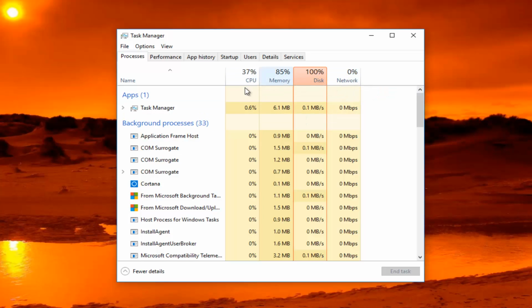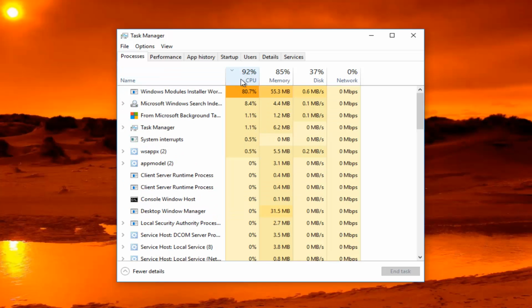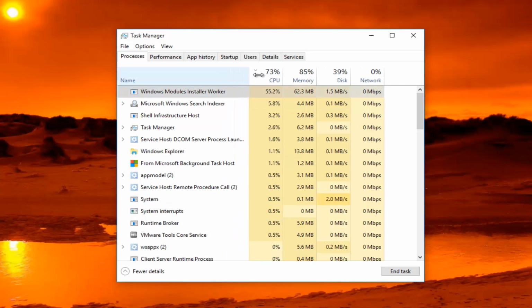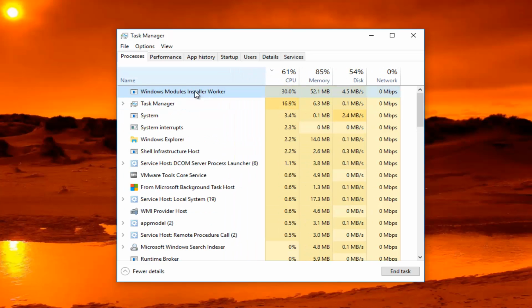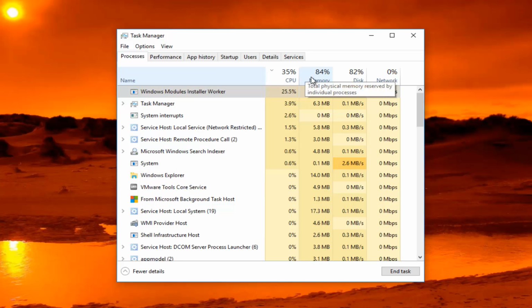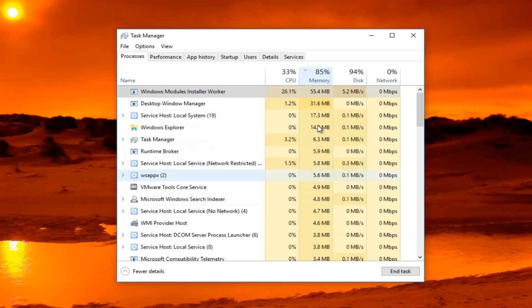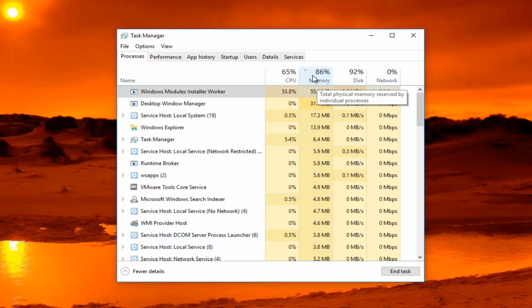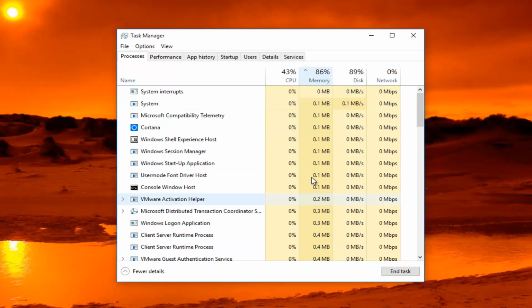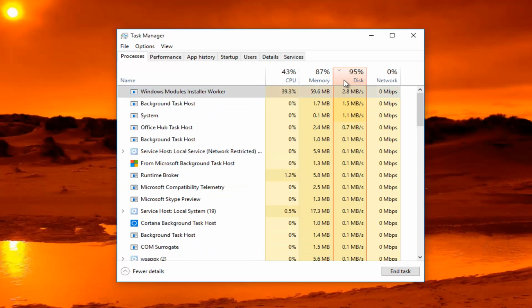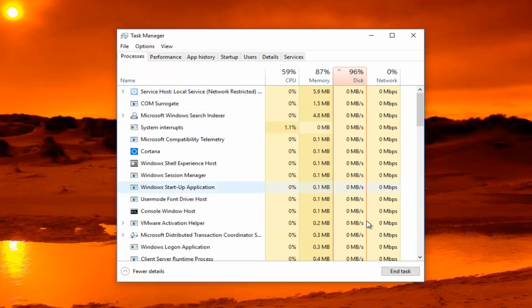So I think we all know pretty much what all this terminology is. If you want to sort by which applications are using the most amount of, say, CPU, you just click on the CPU header at the top, and you can see which apps or programs are taking up the most amount of our CPU. Likewise for memory, you can do the same thing. You can list it by the most amount of memory, and if you click on it again, it'll go in descending order by the least amount of memory to the most amount of memory. And as well for disk, you can do it for any single row here that's listed.